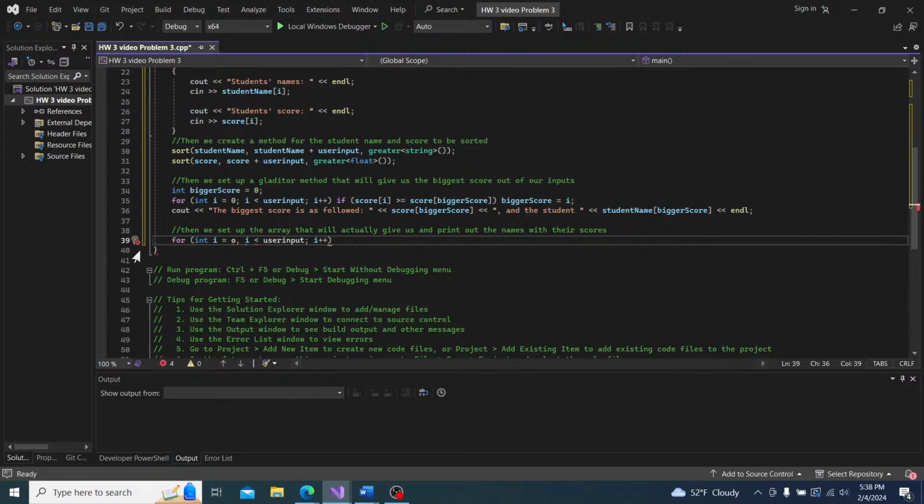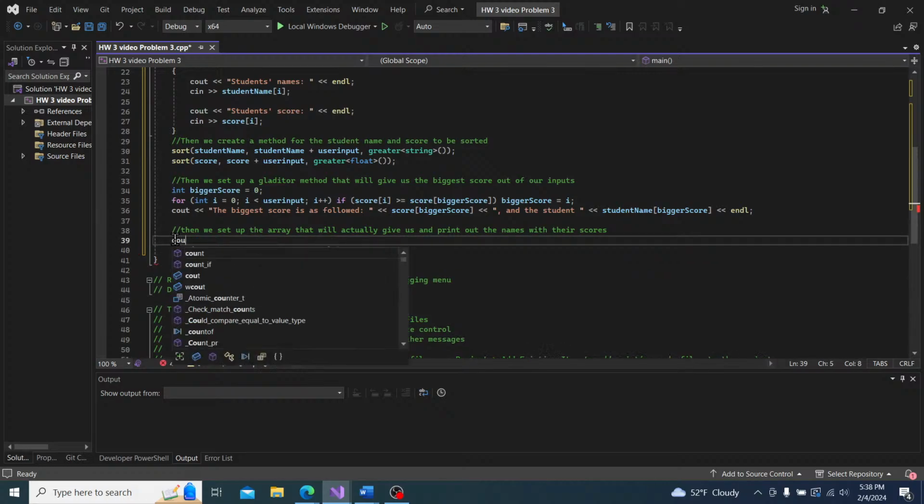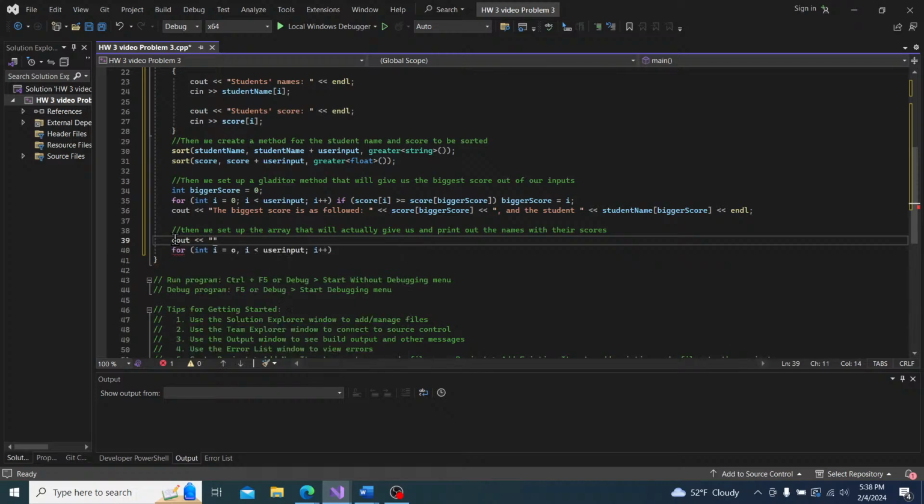Oh yeah, I almost forgot the actual print, so one second. Cout: here are the students organized on their score.